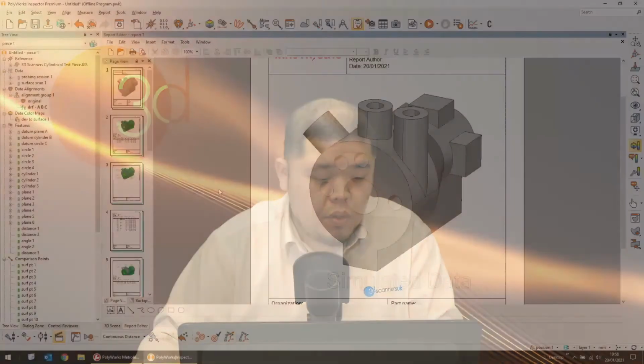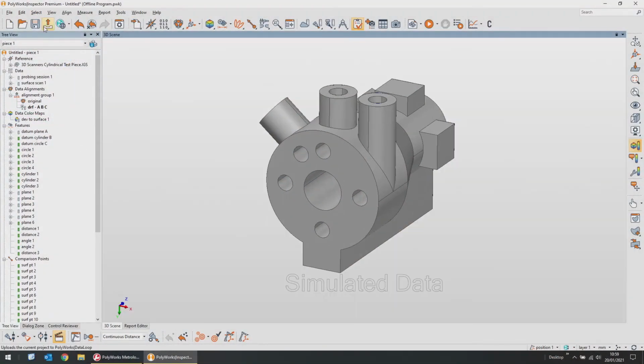This is now ready to be saved and potentially sent off to the guys on the shop floor to start inspecting, or for me to just pick up the laptop, go down to the shop floor myself and actually start measuring once the part is ready, once the hardware is set up. The only thing you do need to make sure you do is obviously we'll save this. So cylinder part. And what I'll do is make sure that I turn off the offline simulation mode.